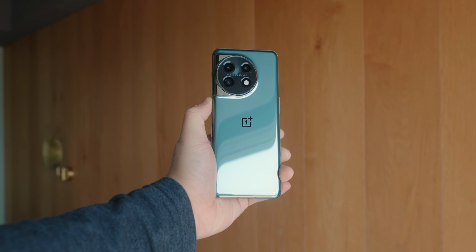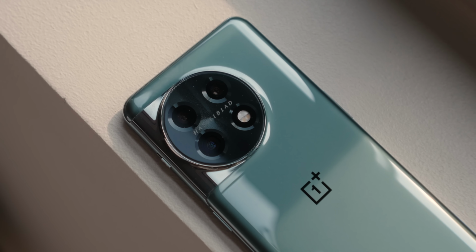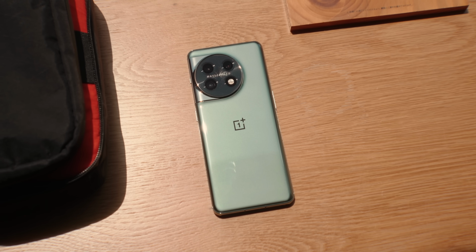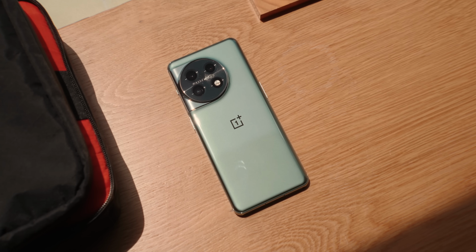Now, I actually haven't reviewed this on the channel yet, but I have had this phone since launch, and specs wise, it's pretty good. But camera, on the other hand, is... We'll get to that later in the video, but OnePlus pushed out a few updates over the course of the several months that I've had this phone that fix a ton of bugs that I've experienced. So just like any other review on this channel, let's quickly talk about its specs.